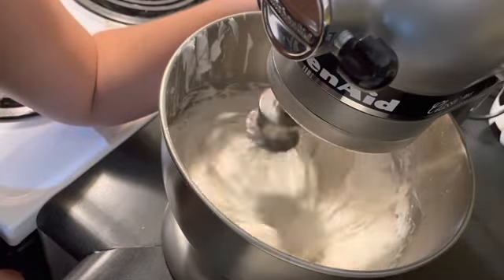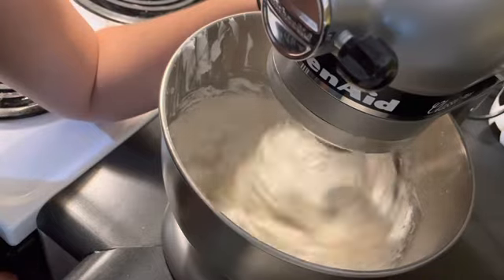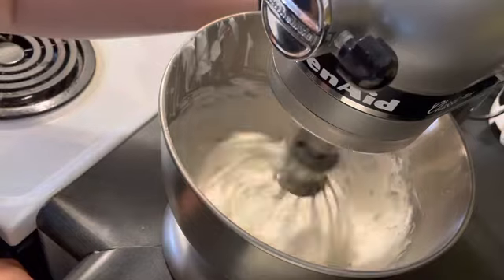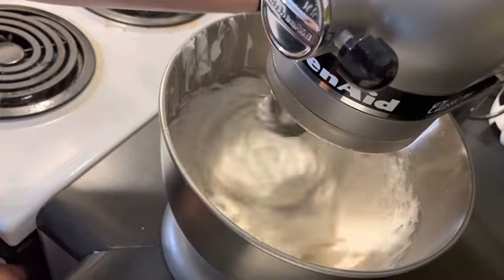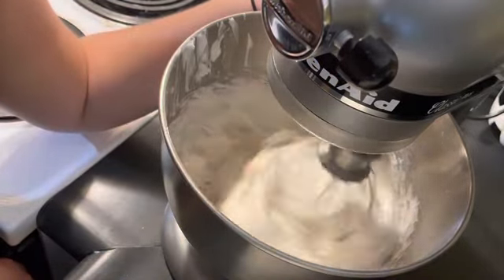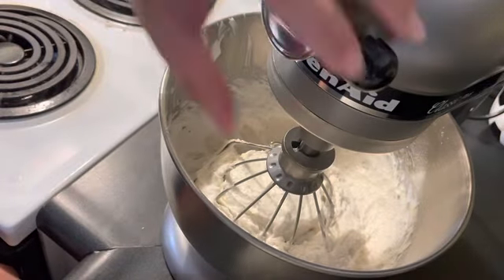Adding the coconut milk and rice puree really makes a difference — it makes it taste like ten times better. I've had regular puto without it and it still tastes good, but adding these ingredients is a game changer. I'm also trying to get caught up on my videos because I have so many planned. Hopefully by the end of this week I can get caught up so I can film something new for you guys next week.